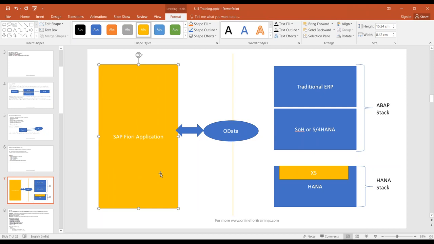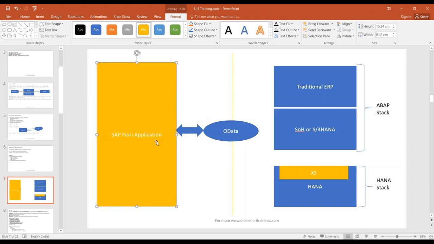I will demonstrate a couple of applications which I have myself built and deployed in native cloud, not even a native cloud platform. We deployed in Ocean Cloud Server, building Node.js as a backend. As long as you can give me OData, Fiori app works. This is the reason. This is bare minimum for any developer today.